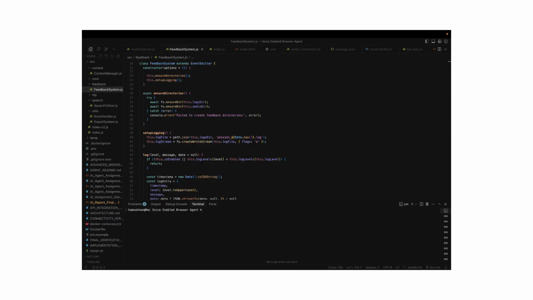If I share the challenges of building this system, the first challenge is Chrome profile conflict. The browser wouldn't launch because the profile was in use. The fix was to use temporary profile directories instead of the real Chrome profile. Sometimes there was an audio format mismatch because Deepgram couldn't understand WebM audio from the browser, so I got a solution to convert to raw PCM Linear16 using AudioContext. Sometimes the WebSocket port was mismatched, so I updated the front end to match the server port. These are real production issues. If you're developing any complex system, you're going to face that.